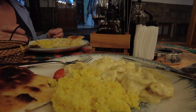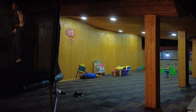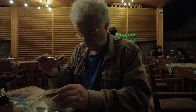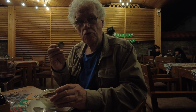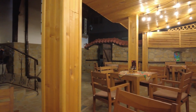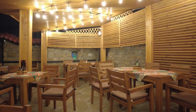The food was really excellent. There's a place for the kids to play while you're eating, and my guess would be that during the daytime it's probably some sort of creche that they run here. Tiramisu number 3 this week. I'm testing them all. It's pretty much the best, I think. And from here it's just a 5-minute walk back to the Danube Hotel that we've been forced to stay in.